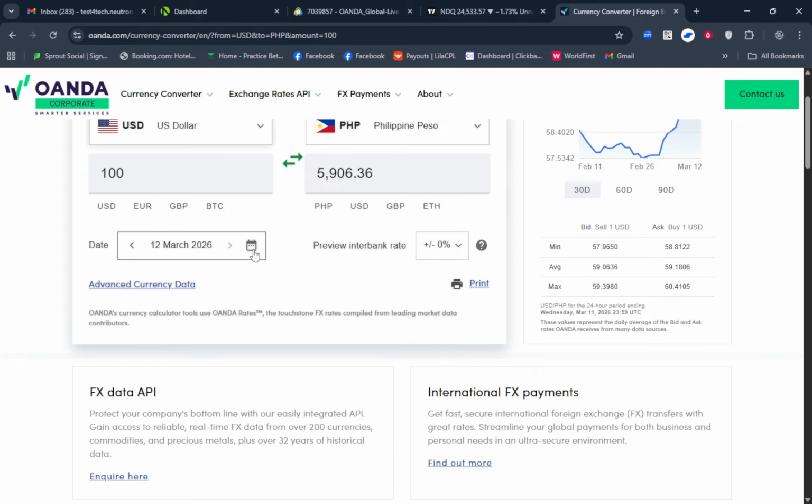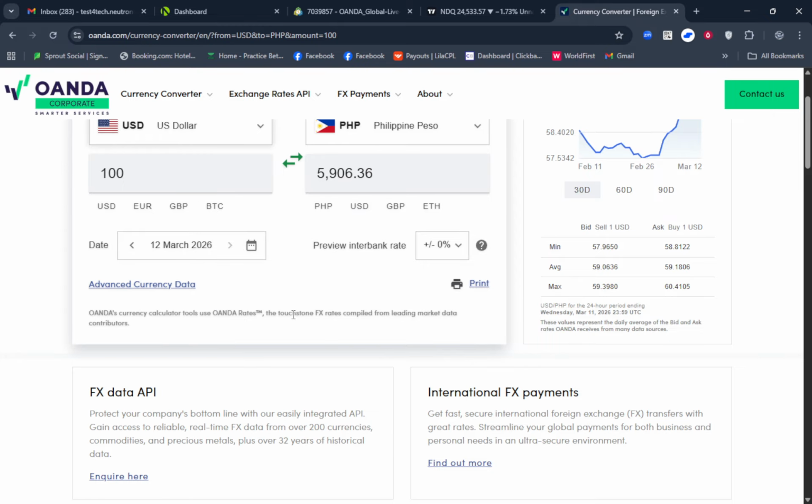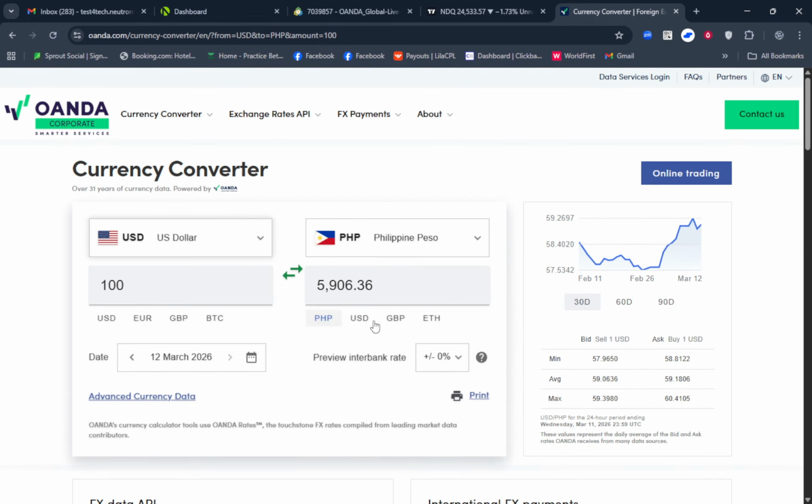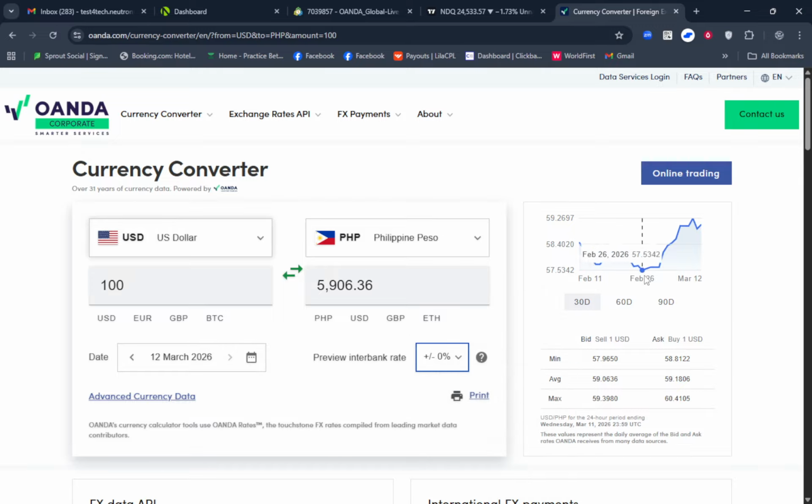Beyond the basic conversion, take a moment to view the additional information the converter provides. You may see historical exchange rates, daily high and low values, and charts showing how the currency pair has moved over time. These visuals help you understand short-term volatility and longer-term trends. For instance, if the chart shows a recent spike, the current rate may be at a high compared to recent days, which can be useful context when timing a conversion.